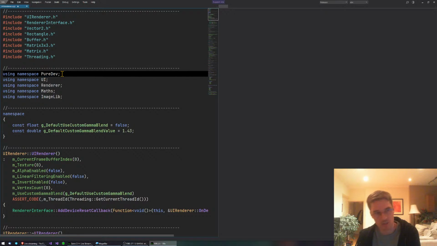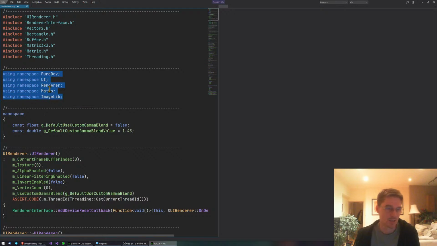In a lot of codebases, you won't find that. You'll just see everything in a global namespace. That is a pain when you're using other libraries and you have clashes of names. So I do that to keep everything clean and tidy. And then I have other namespaces inside that, such as UI, renderer, maths, etc. But again, in every file, you'll see me do using namespace on all of the namespaces I'm using. So they're only there if I need to distinguish between something in my codebase versus something in another library.